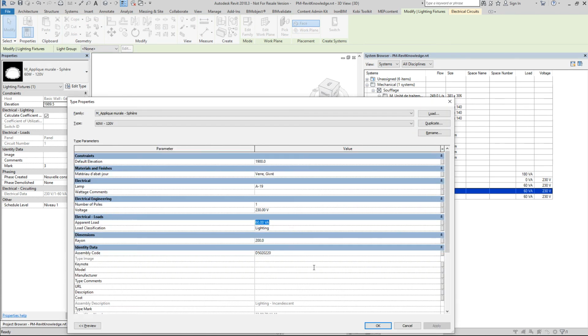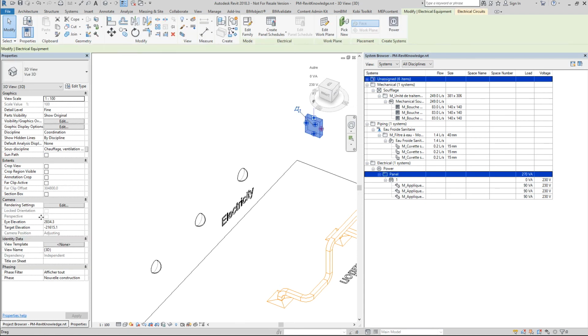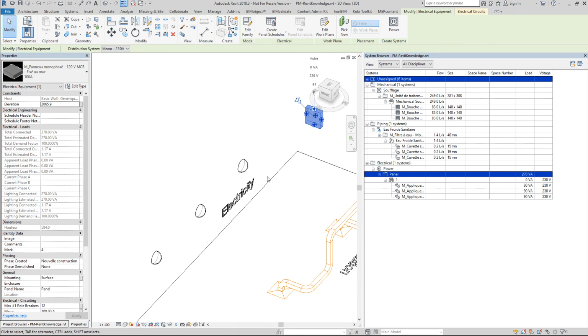So let's just say that I change this 80. I should really do it with this, but no. It will change here. So it's really automatic, and then here it will change the intensity of the circuit. So it's really good. That's something that Revit does really well, and that's quite nice to have.